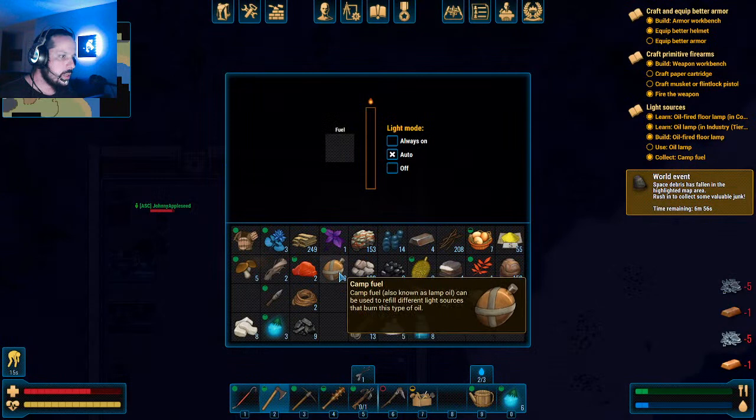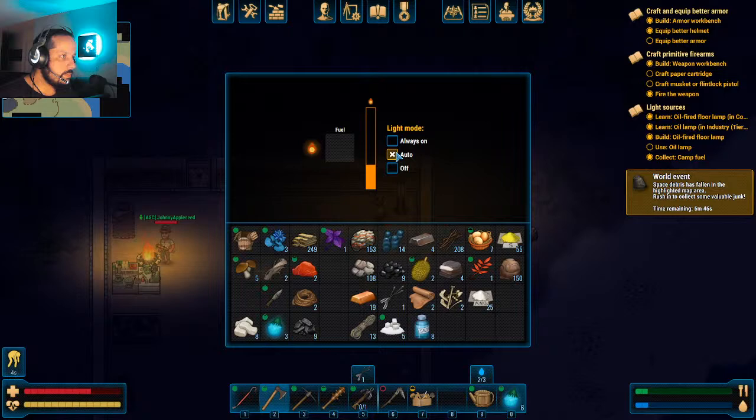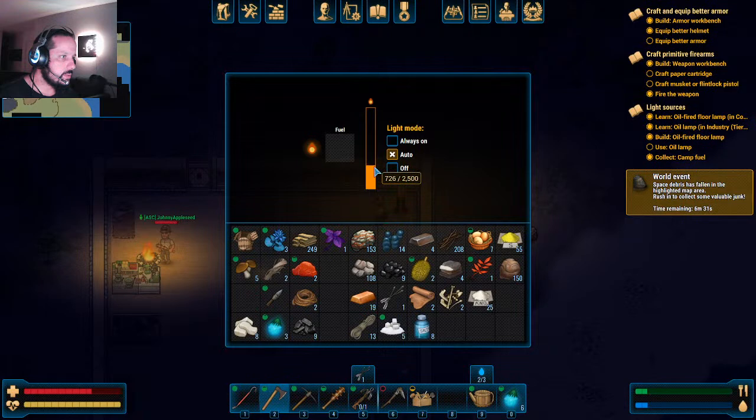There you go. Use oil. Yes, we have light. Yeah, but it says use. The quest is like use oil lamp, but how do we use? No idea. Always on. What? Use? Crying out loud. What are you saying? Use oil lamp.